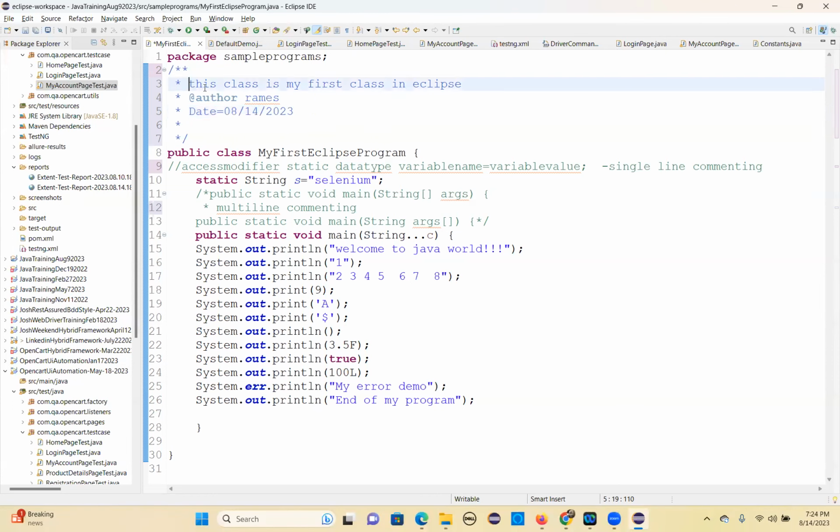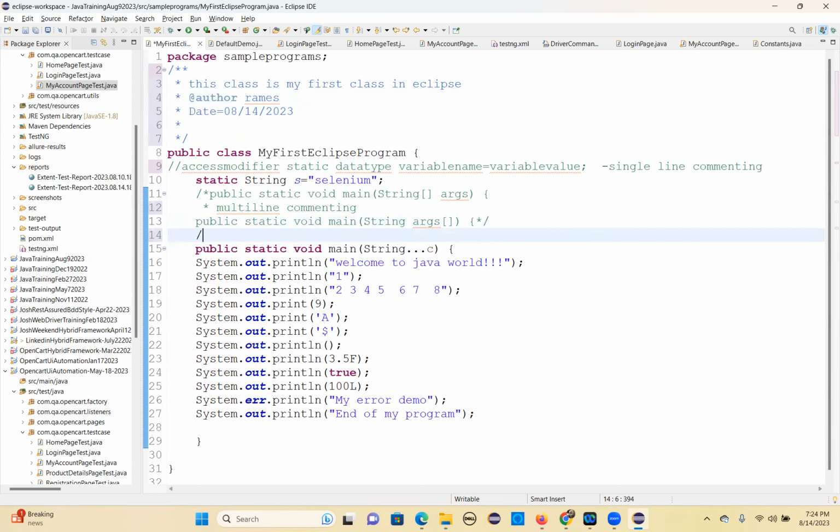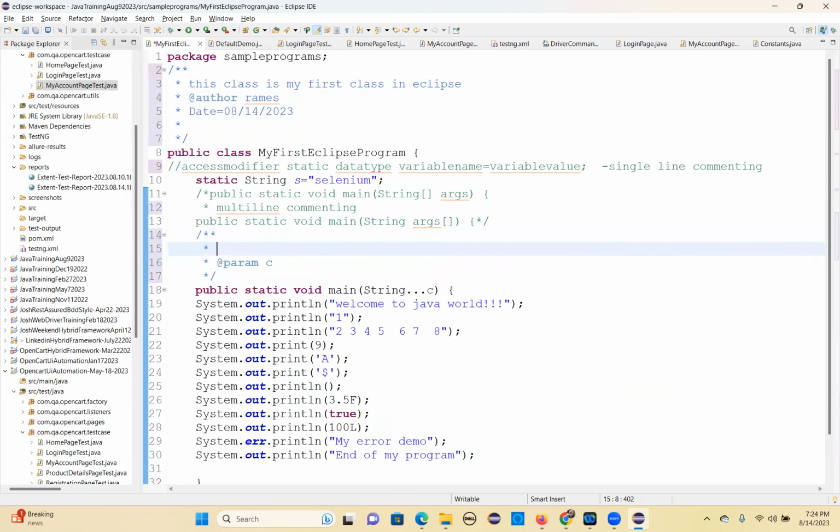So you are explaining about your class. You can explain about your method also. This is called a document comment. Above the class or above the method, if you want to describe it, then you can use a document comment.